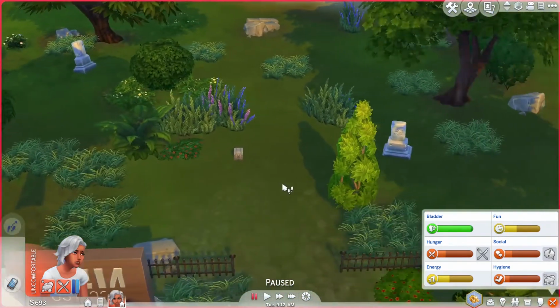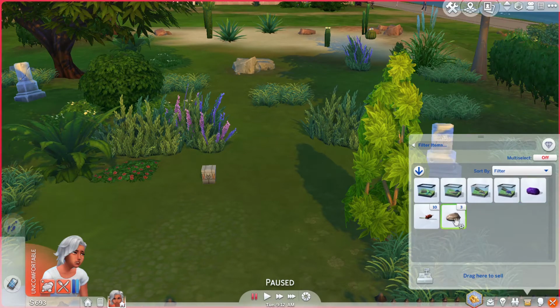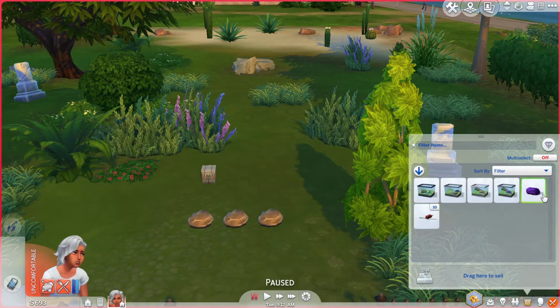But I mean, I can purchase something to pee in, so I don't have to go to the park. So yeah. Let's sell this stuff. Let's sell these. And yeah, I collected a bunch of flowers just because.